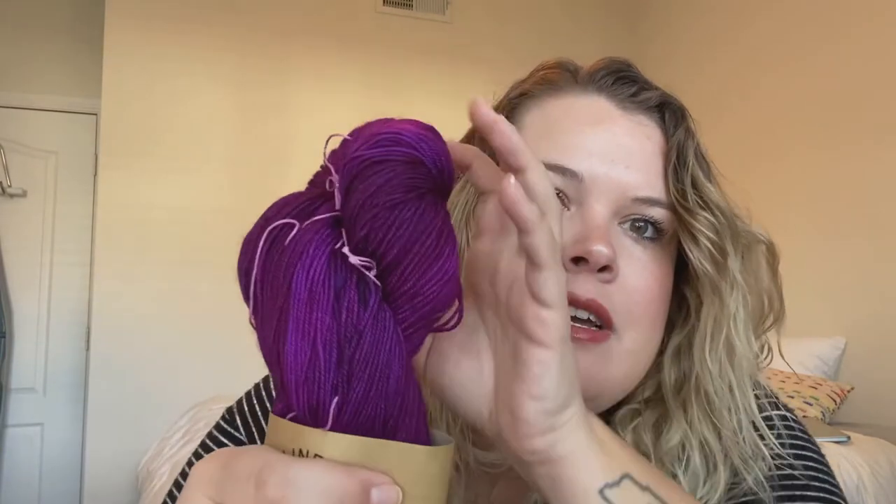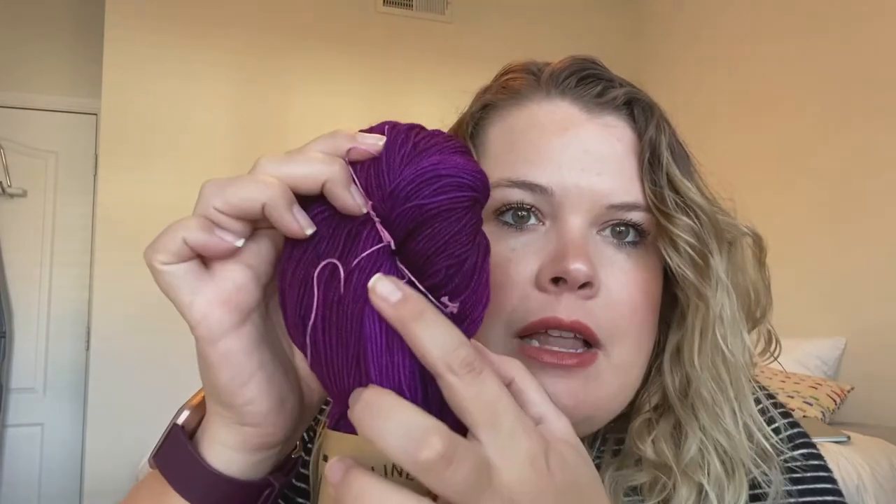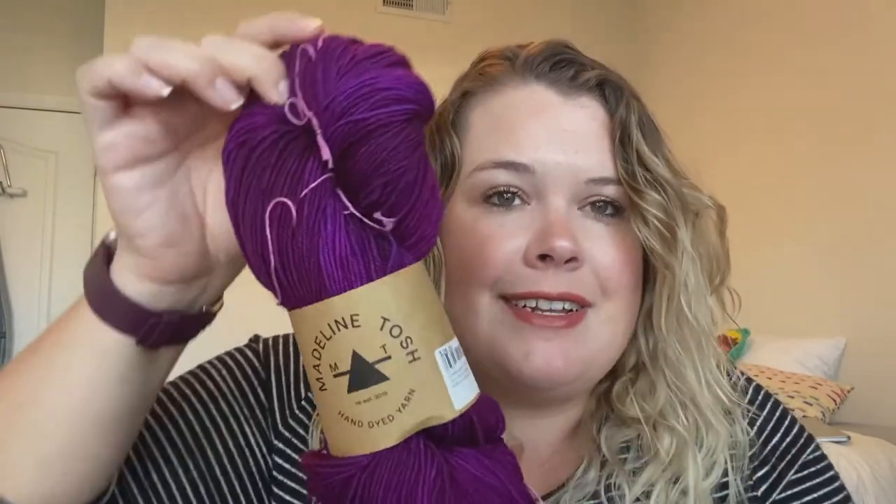I also got a Melody Miller fabric — I believe her Clementine line. And then I did get some yarn. If you know me, I'm a purple kind of gal. I was standing near the register ready to check out when I turned around and saw the wall of Madelinetosh. Normally I'm like 'yeah okay whatever,' but I was like, oh wait, I haven't really seen their stuff in person since they've been taken under the Jimmy Beans Wool house. This is a new colorway called Wino Forever. Oh my gosh, I just love it — the big specks of darker almost-black flecks, then electric violet, and this plummy purple fuchsia color.